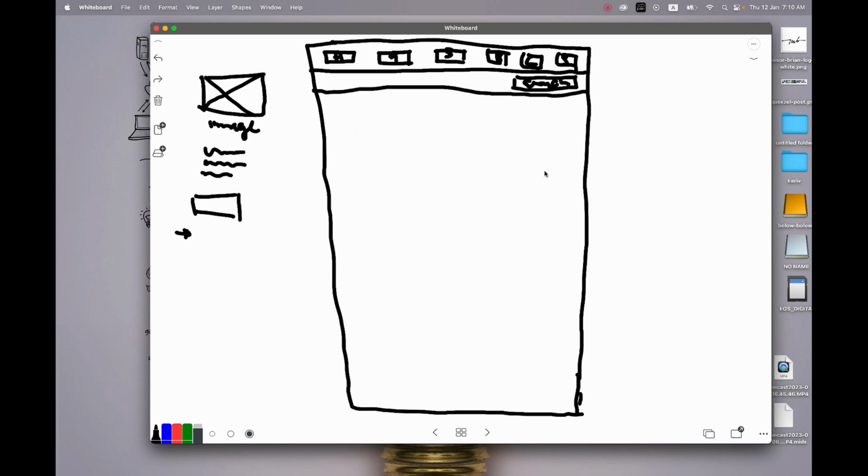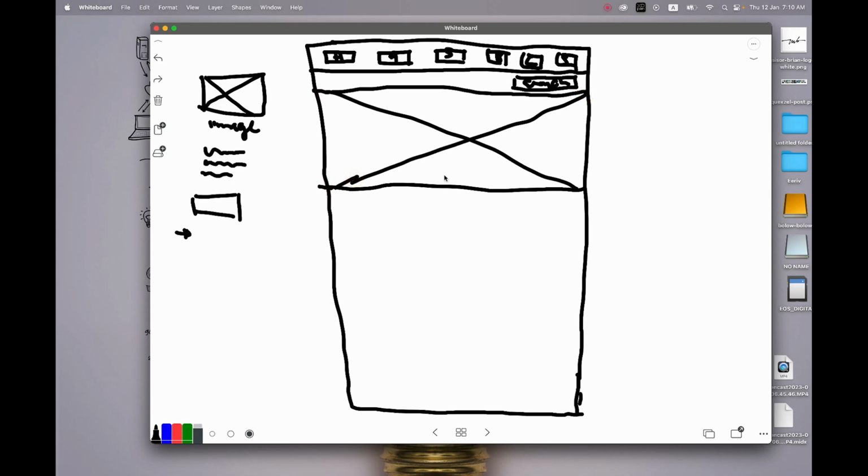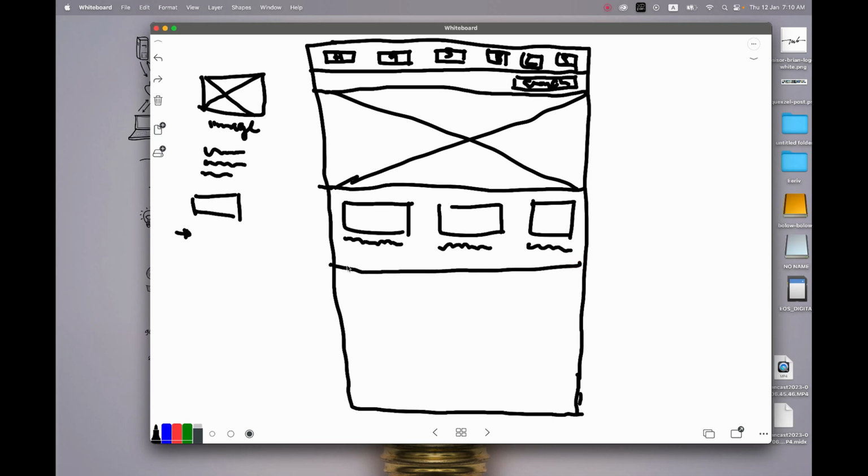And then maybe I want a banner image to display my own image here, and then I can have three image boxes like this. I can have three image boxes or video boxes, and then I can divide this section again into another one, with a video here, and some heading and some text on the side.